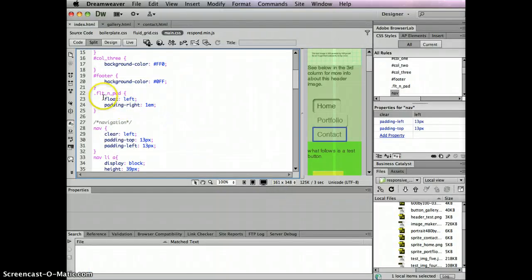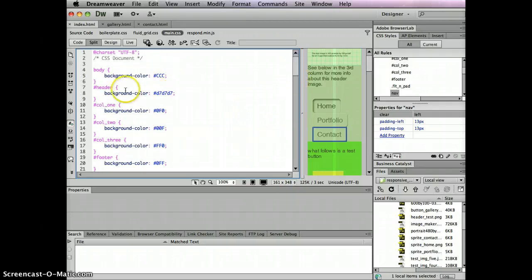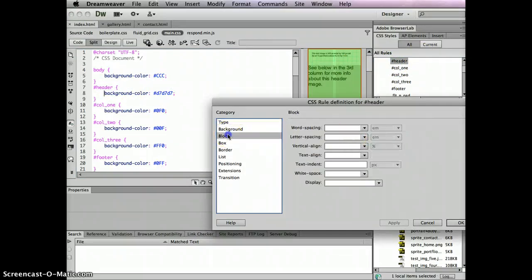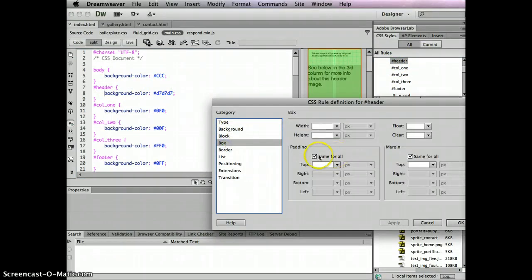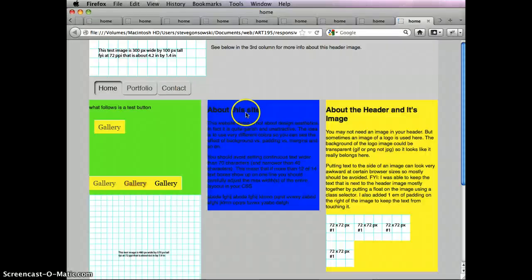So let's do that. This is what I did right here for the nav. I put 13 pixels in there just because that's correlated to all the space that we had around everything that we did in Photoshop. And we'll do the header. This time we'll do it this way. Go in here into the box category and padding. We just want bottom padding of 13 pixels as well. Click OK. Take a look at that, and you can see by doing it this way it leaves that image right up in the corner if that's what you wanted, and now the nav looks like it belongs in there.